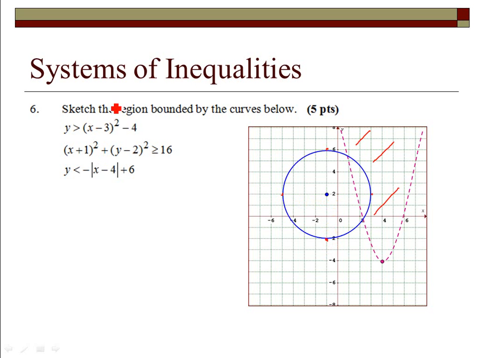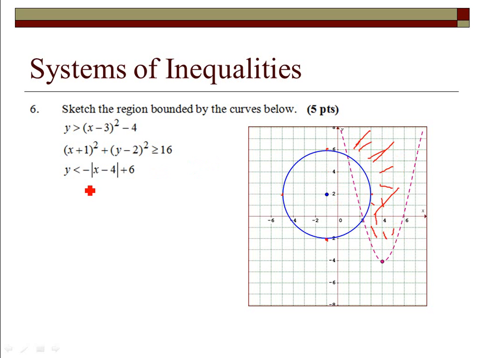Now, for circles, greater than means the radius is bigger than 4. Well, that'd be going past 4. It's everything outside of it. Less than would be all the inside stuff. That means the radius is less than 4. You'd have everything that's on the inside. So now my solution is still what's inside the parabola, but I do not include this section right there.